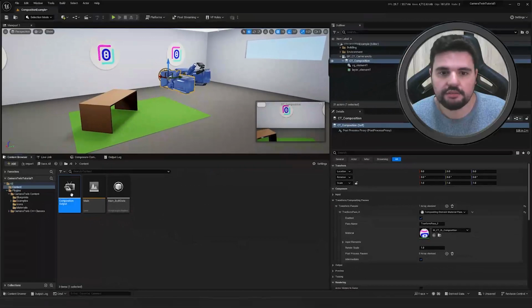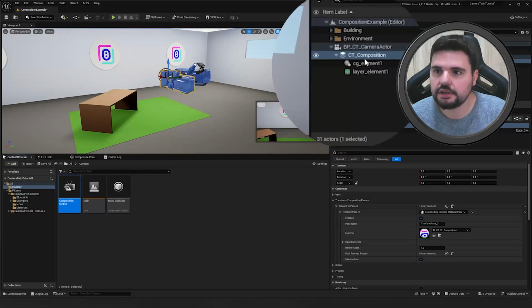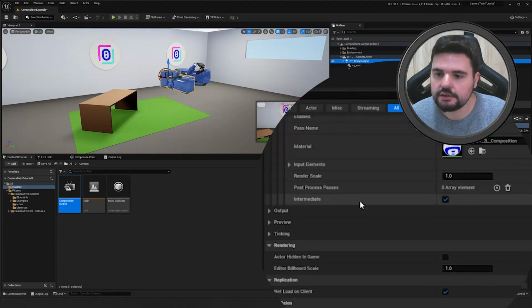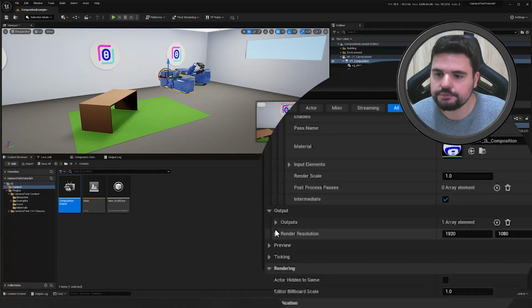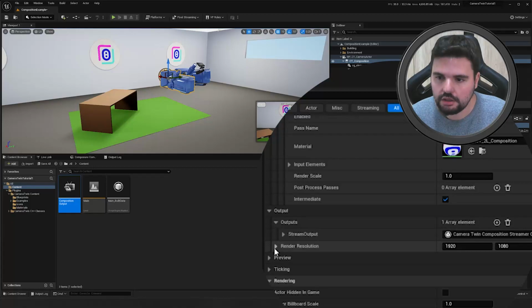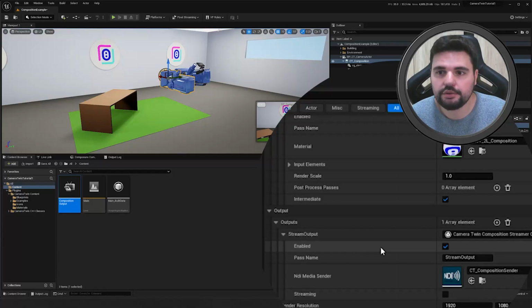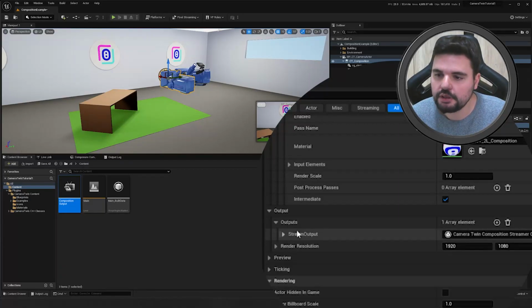So now that we have this one set up, we can go to the composition layer here, and in the output, as you can see, we already have the stream output that we will explain later on, but this is used to preview your composition in another machine using the NDI software.